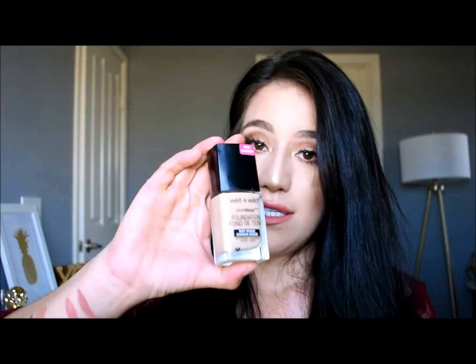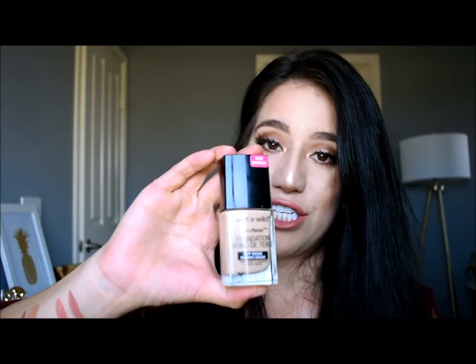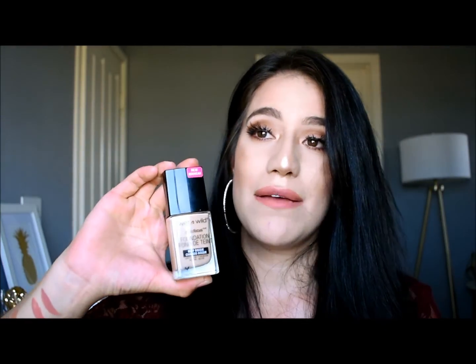It's the Wet n Wild Photo Focus foundation. It is a matte foundation and it's a medium to full coverage, definitely buildable, but this you have to work in sections because it does dry quick. So the only bad thing that I have to say about this is when you open it up and you smell it, which I smell everything, it smells like paint. So it has that light smell of spray paint or paint lacquer, which is not good, but honestly the product itself is really good, and that right now is by far my favorite drugstore foundation. I got it in the shade Buff Beige. It is still just a little bit too dark for me, but it is an amazing foundation and it lasts all night.